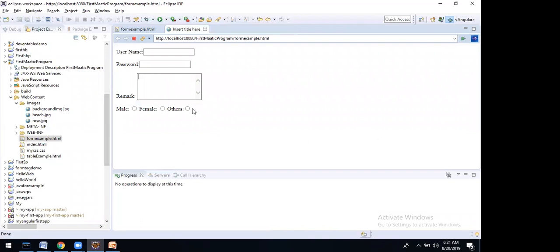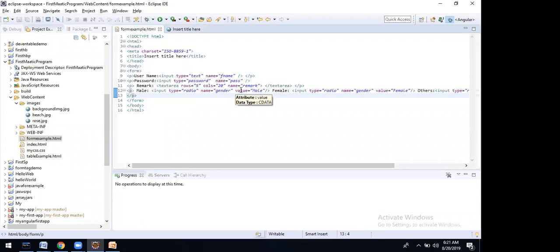See, these three radio buttons are added here. If I write checked here and click, it gets selected, and the other two are disabled. If I click here, this one gets disabled. If I click on male, the others get disabled. Why do we want one at a time? That's why we give the same name to all three radio buttons. You can give any name here.